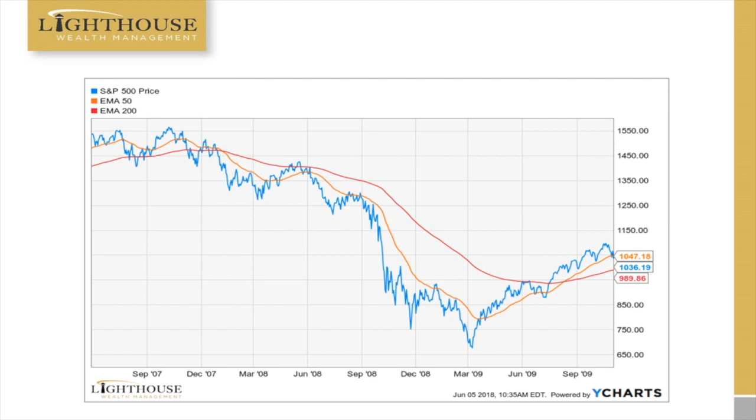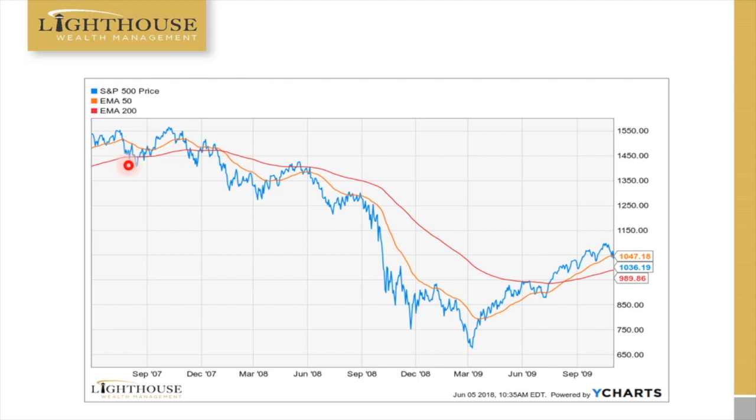So what that means is similar to a simple average where you add up a series of numbers. In this case we'll say 50, the last 50 days pricing, divide by 50, that's your average price. Exponential just means we're putting a little more weight on the more recent prices. So for the tactical model, we look at the 50 and 200-day EMA as well as the interplay between them. So for us, a selling point is a breach of the 200-day EMA.